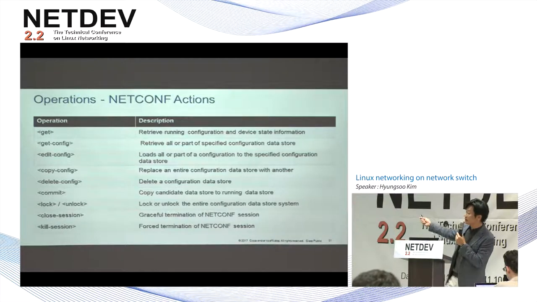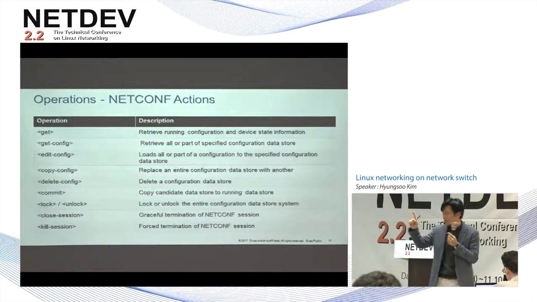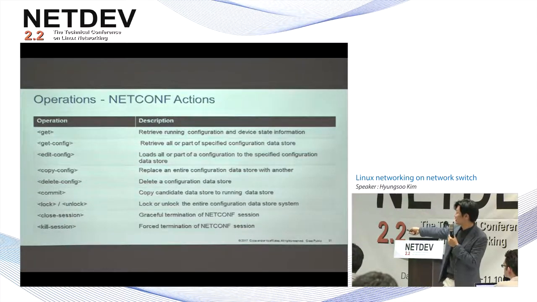Another thing is that NETCONF uses commit. Commit or rollback is another way to not immediately apply all the commands, but to check, validate, and then commit or roll back. So another configuration is the candidate configuration, which is not persistent and not the running configuration, a kind of config in the NETCONF context.